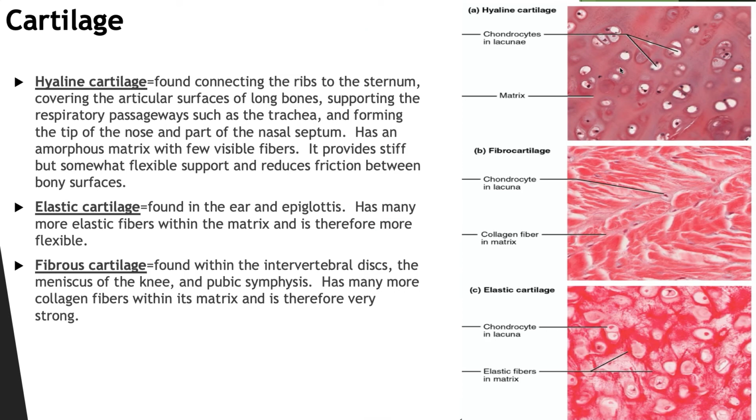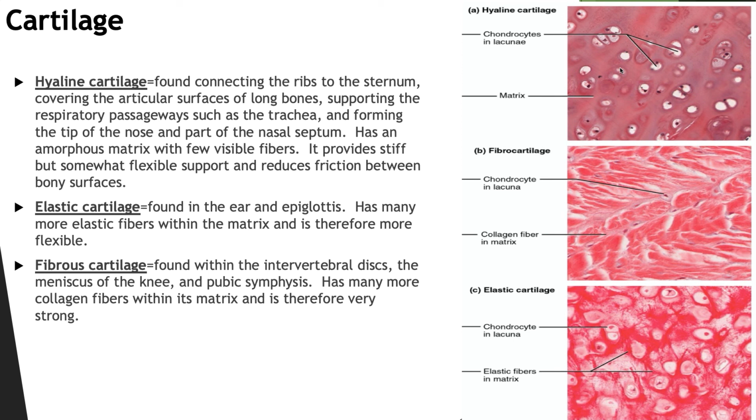Cartilage. You have three different types of cartilage that we're going to talk about here. You have the hyaline cartilage, which is found connecting some of the ribs to the sternum. A lot of the cartilage in your body is going to be found on the ends of bones and things like that to provide sort of a cushion in between those. Also, hyaline cartilage is going to provide some support on the end of those bones, as well as reduce some of that friction in addition to absorbing some of that compressional force.